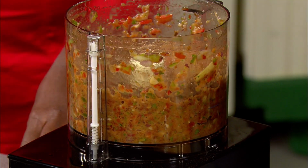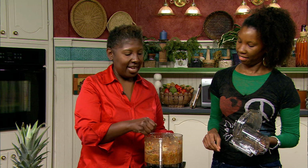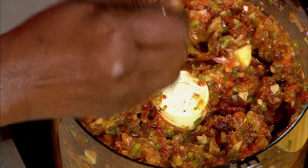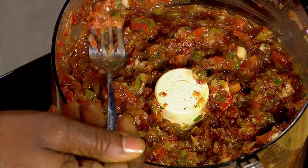Wow. Is that good enough? Let's see. Let me see. Number one, it smells absolutely delicious. Nice and thick and chunky. But I really do need to taste. Let me taste.